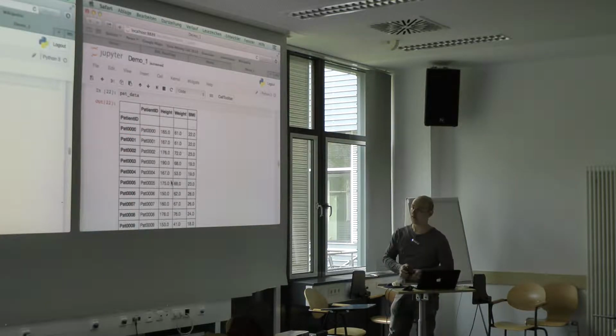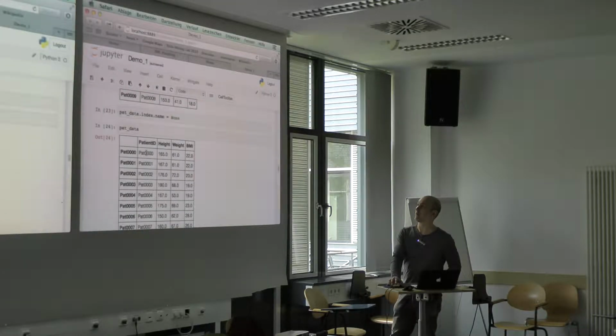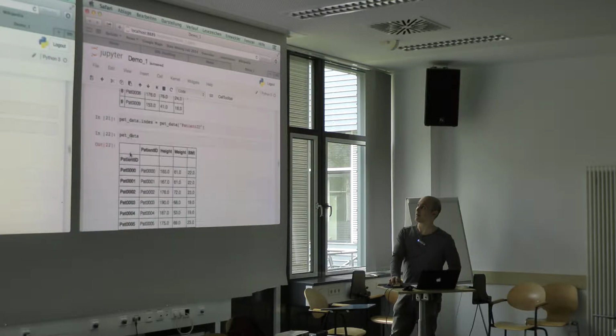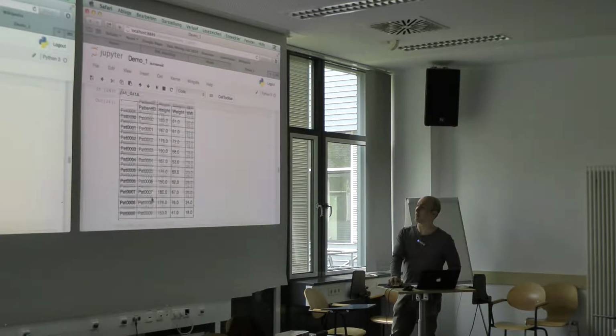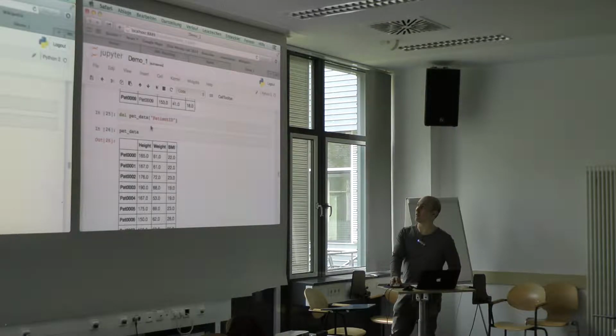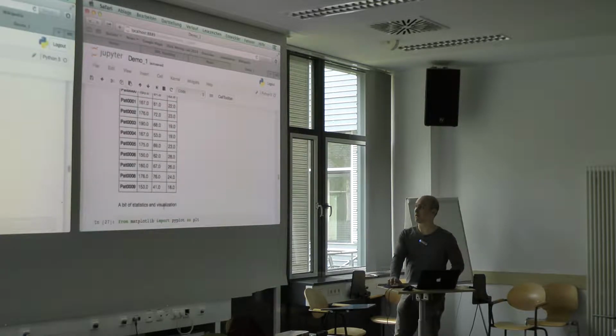Okay. Also keep the name, so you can have a separate name for the index column. And then here we say we don't want a name, which removes this first name for the index. Then, of course, we have this now twice, so we simply delete this whole column again and have nicely shaped our data.